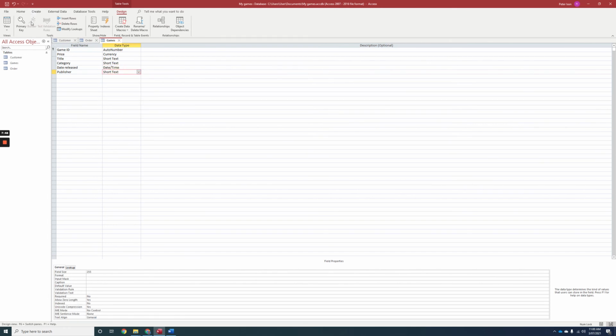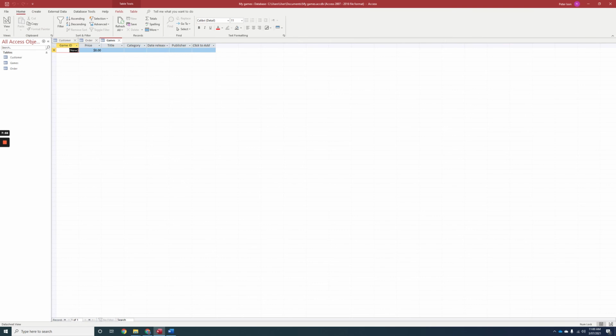Now, a couple of rules when working with tables: if you want to populate them, so for example, if I go to datasheet view, I can actually manually enter the data here like so. It's not recommended. It can be done for small scale databases, but my advice to you is to follow the videos and then create a form. Once you create a form, it's much easier to update and remove data in your tables. However, it can be done manually here.